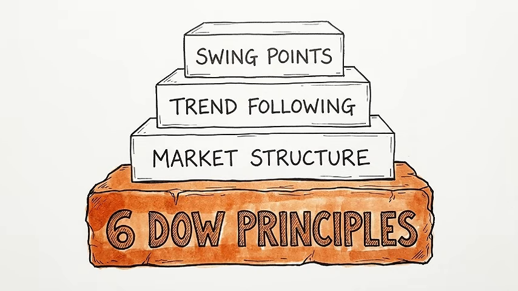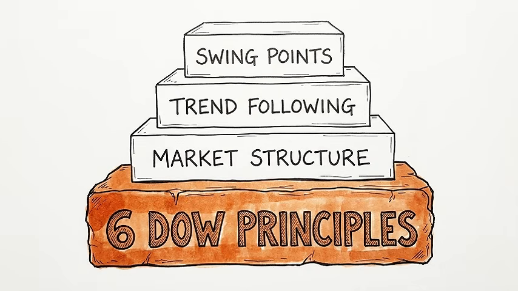Every concept you use today, market structure, trend following, swing points, all of it traces back to what one man observed in newspapers over a century ago. And yet 95% of traders who claim to use his theory are using a simplified, distorted version that misses the entire point of what he actually wrote.